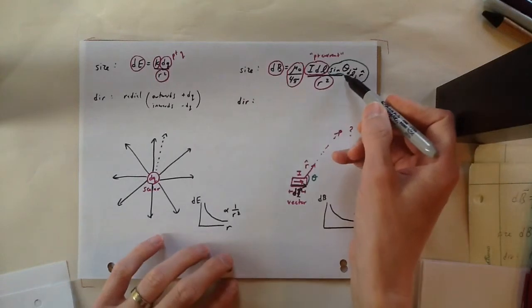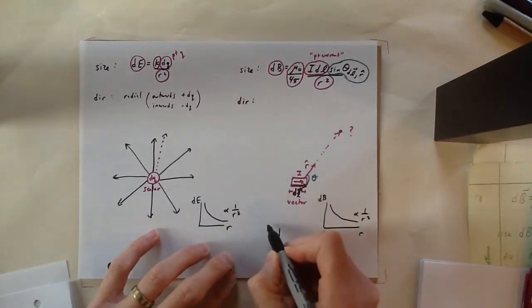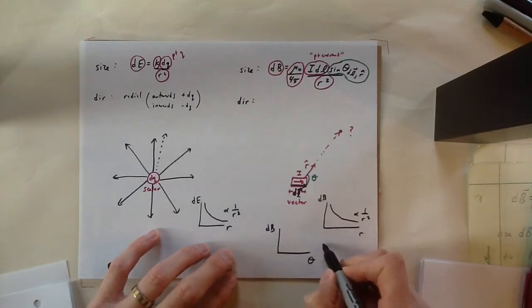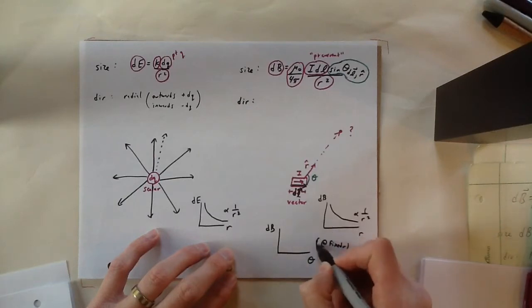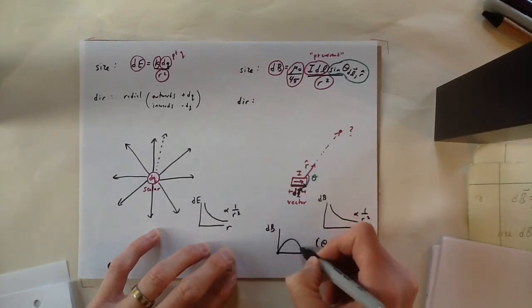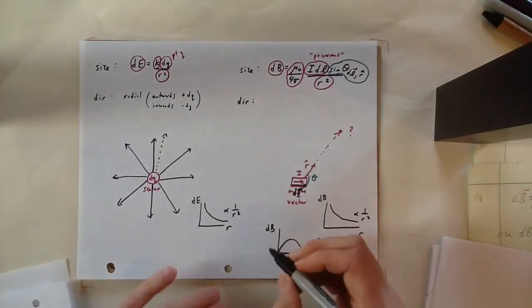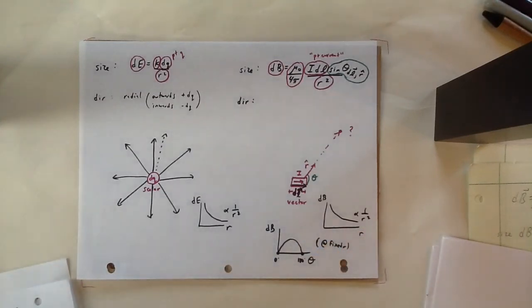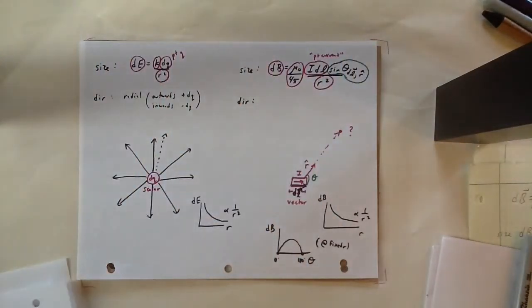Okay? In fact, it goes as the sine of the angle, which means that if we plotted dB versus theta, at a given r, at a fixed r value, it would look like this. It would look like a sine function. And I only need to draw it from 0 degrees to 180 degrees, of course, because that's the maximum angle that two vectors can make to each other. You put them tail to tail and you measure the largest angle between them, so that could only be 180 at most.